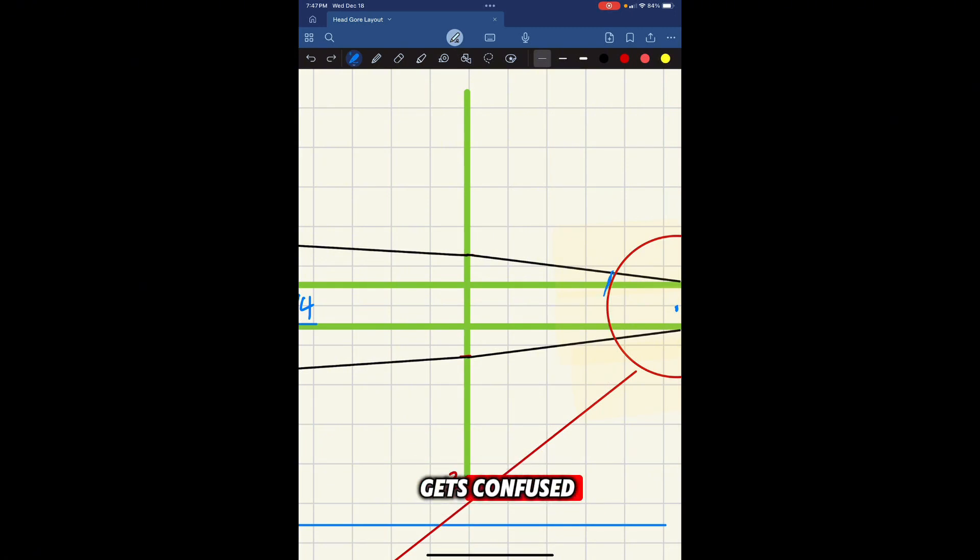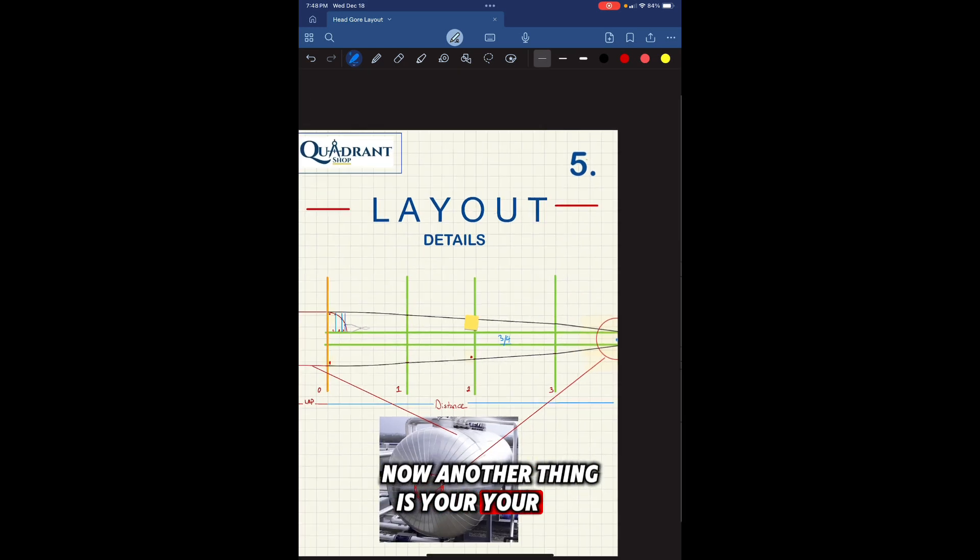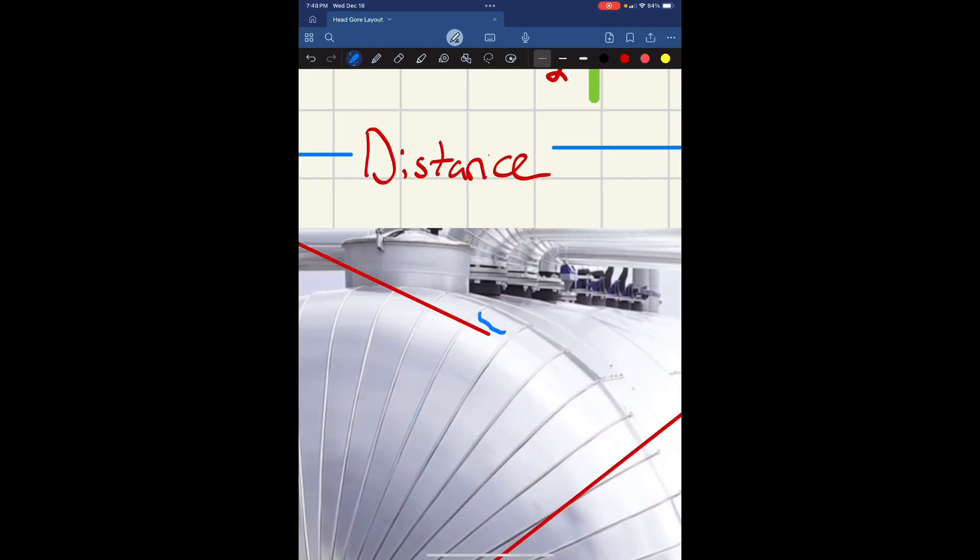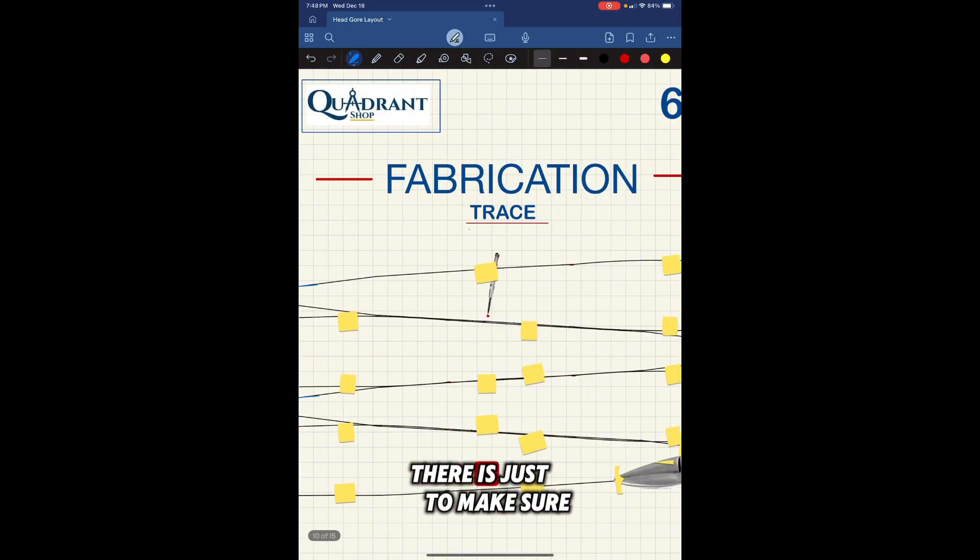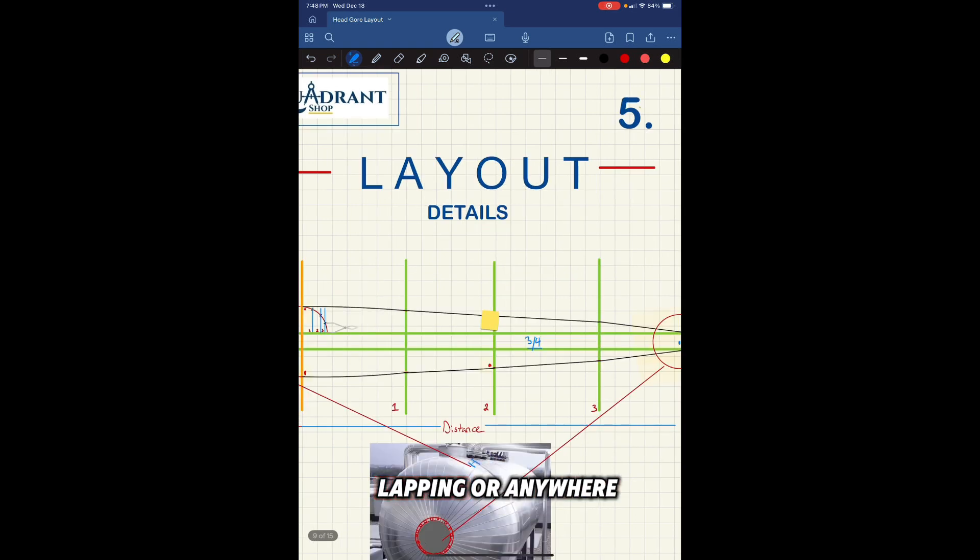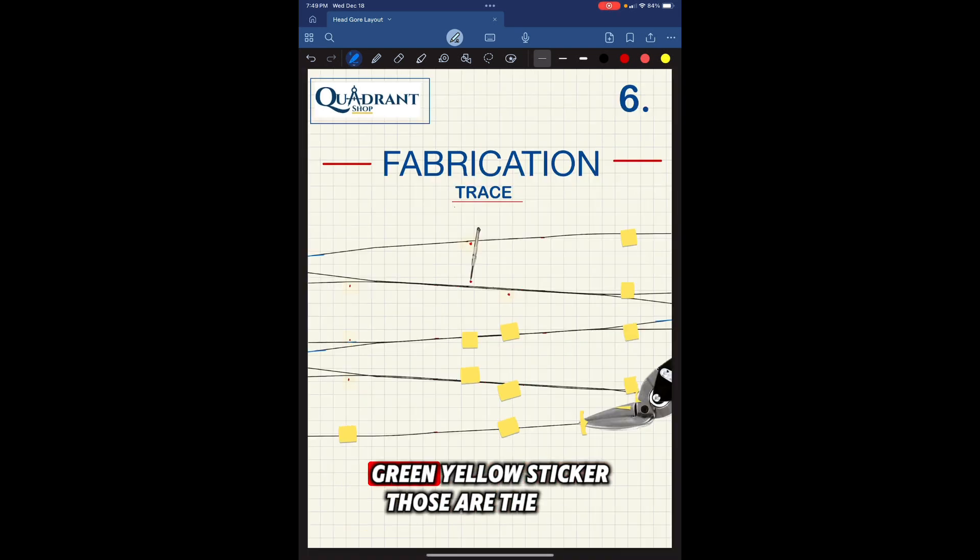That's the last thing you're going to do once you lay out your gore. And this is the right way to do it. This is where people get confused a lot. Another thing is your center points. Don't forget to mark your center points. Our center point is going to help us make sure that we know we're relapping and we're restarting. Once you have your pattern nice and cut, make sure you trace that pattern over here. Those little blue and yellow stickers are the center points you got to put. Make sure when you're tracing, you don't forget your center points on the gore.